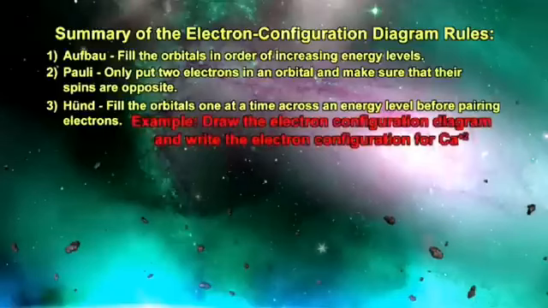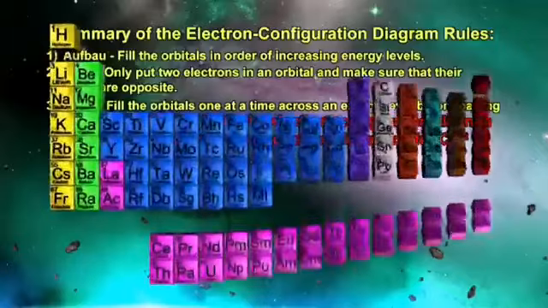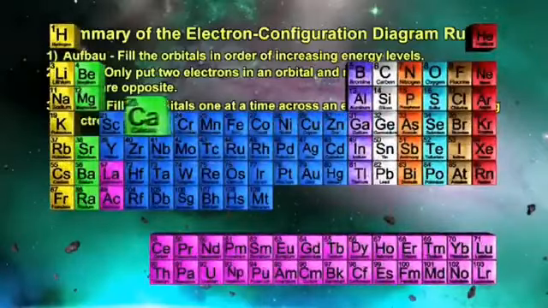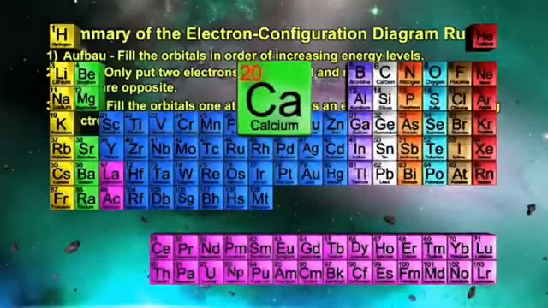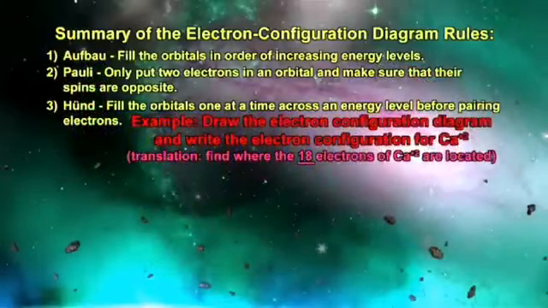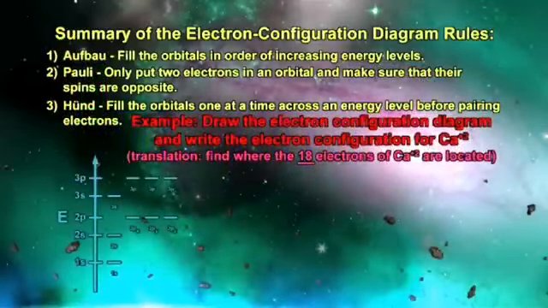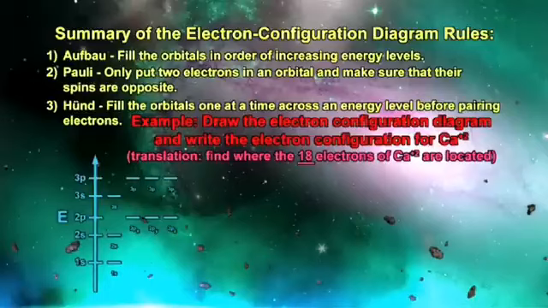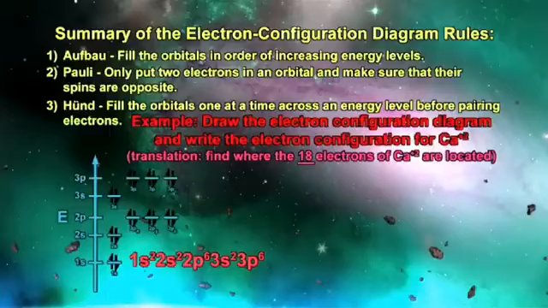In this example, the calcium atom has lost 2 electrons when compared to the number of protons. Thus, examining the periodic table, we see that calcium's atomic number is 20, which means there are 20 protons and 18 electrons if we have a positive 2 charge. Thus, the problem is really asking us to find a home for 18 electrons. Again, following our 3 simple rules, we place all 18 electrons into our diagram as shown.